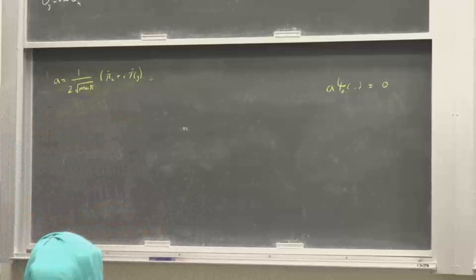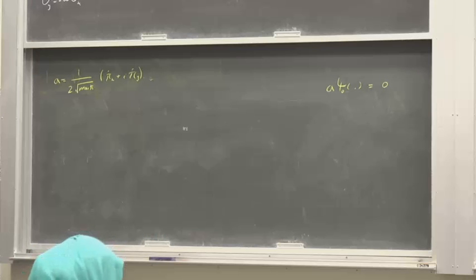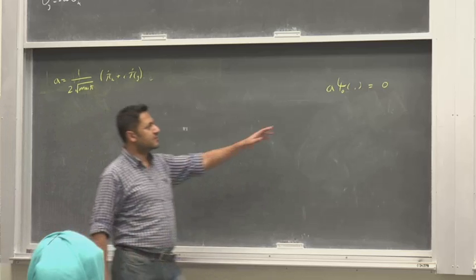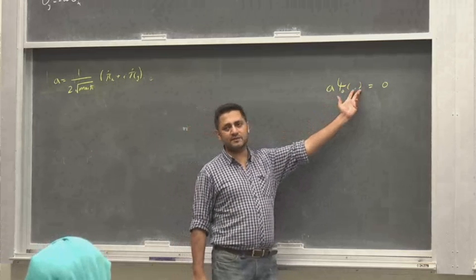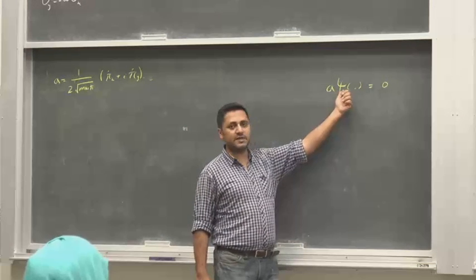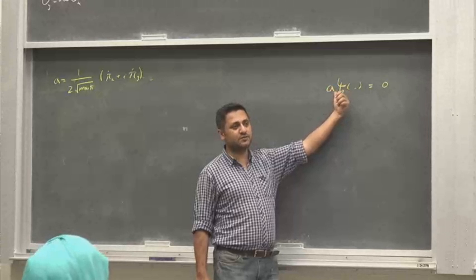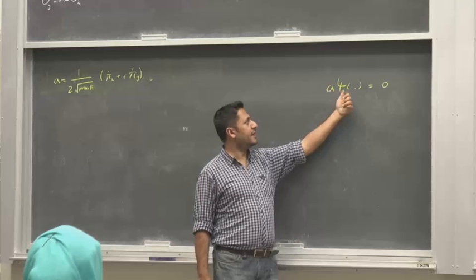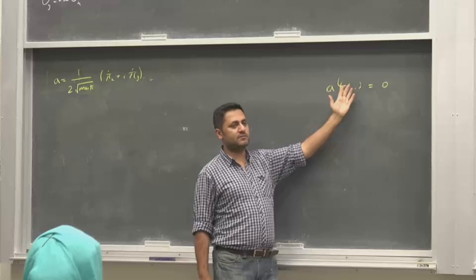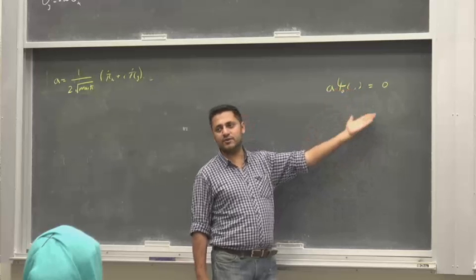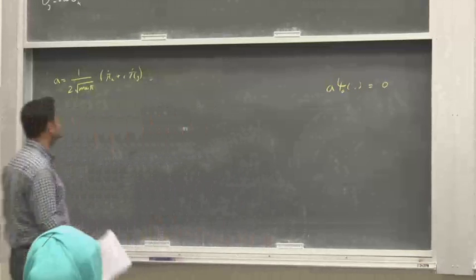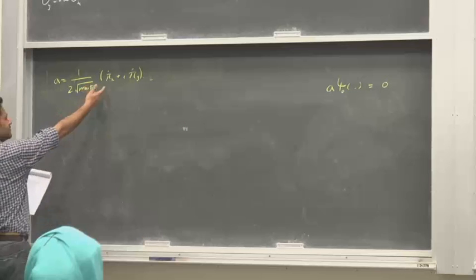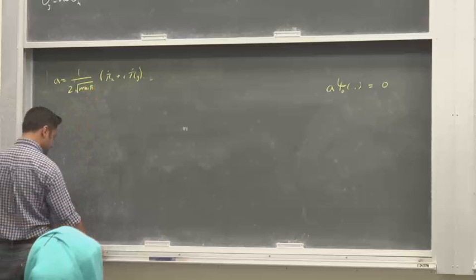Excuse me? Question? Is the confusion clear? That's it. So in position space, the ground state wave function is going to be annihilated by A. And if I write this in position basis, this will also be in position basis, then I will solve the differential equation. So just write it in position basis. What will come?